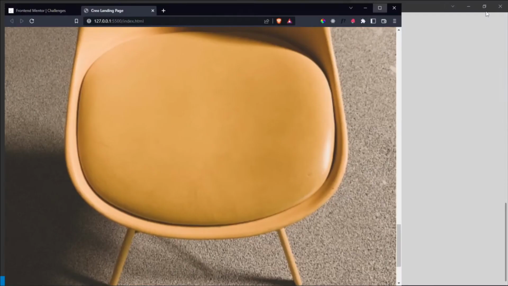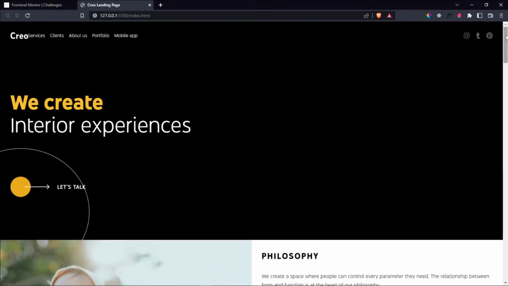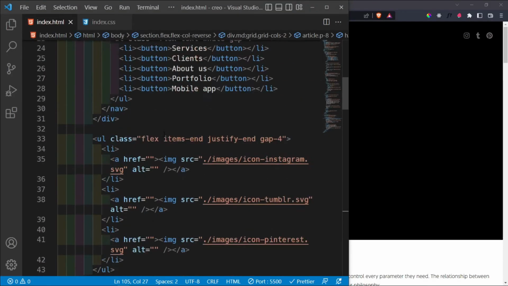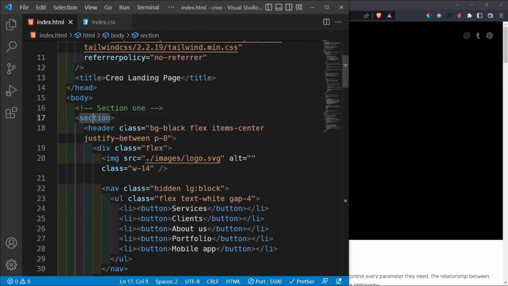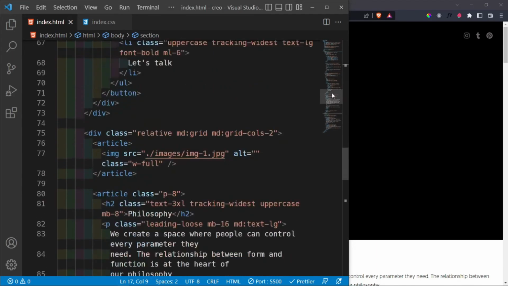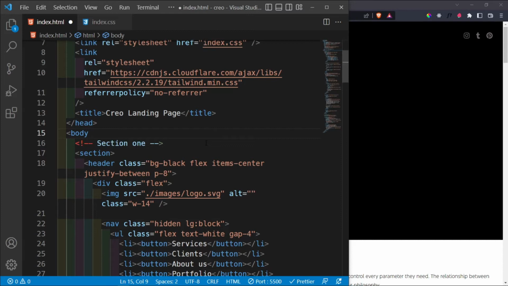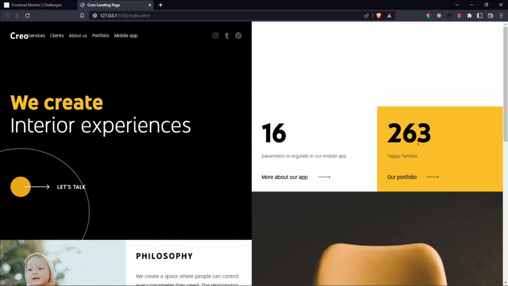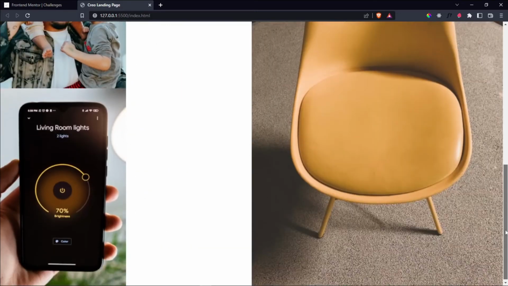Okay, and then what you can do now is for large screens where we really want to work on this, then we are going to do the following. We are going to go back into the very top, and this is the section. Oh, wait a minute. We have two sections, which means the body is the parent. So we're going to go inside the body and give this body a class and say that for large screens, then I want this to be a grid. Then for large screens, then let's say grid columns dash 2. Let's see. 1, 2. Would you look at that? What is this gap? I don't understand what that gap is.